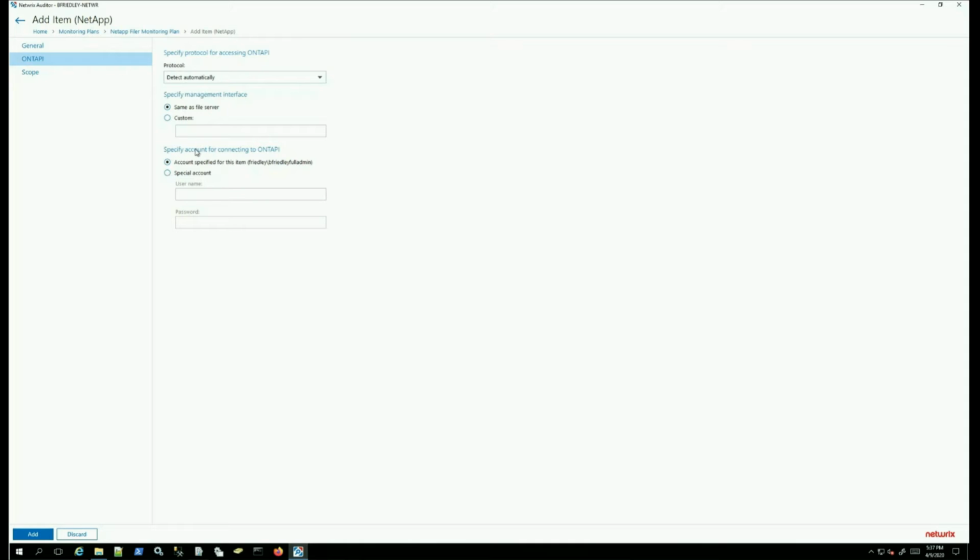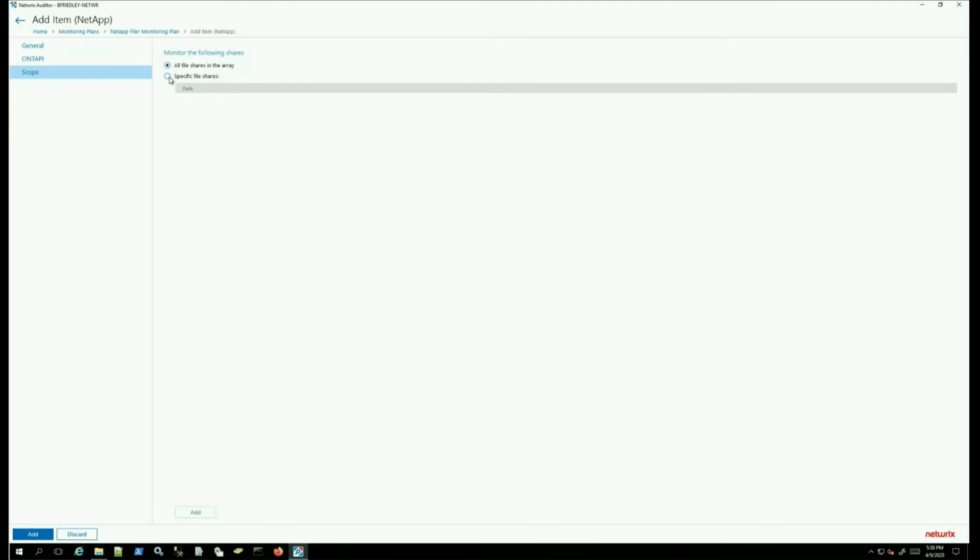And from here, you have the actual specification for the account connecting to the ONTAP interface. Many times this needs to be selected as a special account, where things such as the vsadmin account are many times a proper account to utilize in this situation, considering it has a lot of the access needed to get to the locations and offer what's needed to do collections properly.